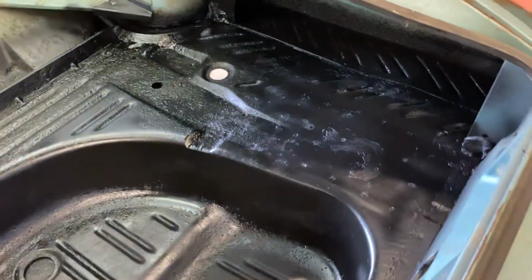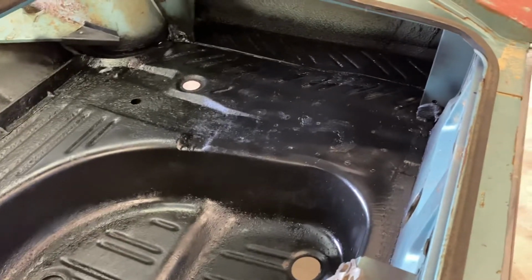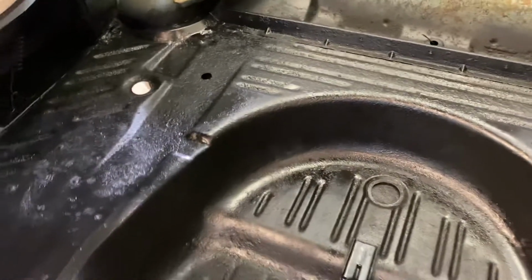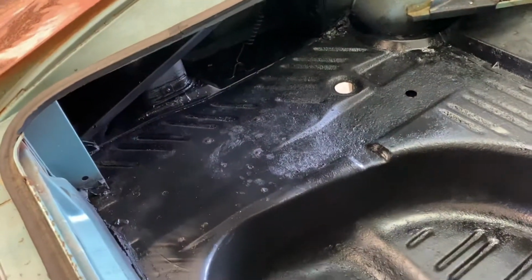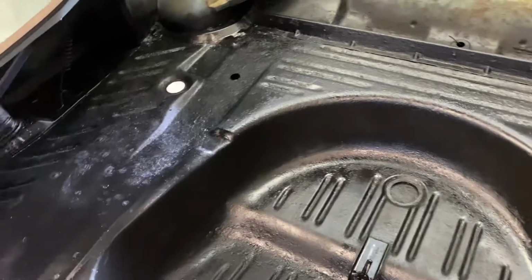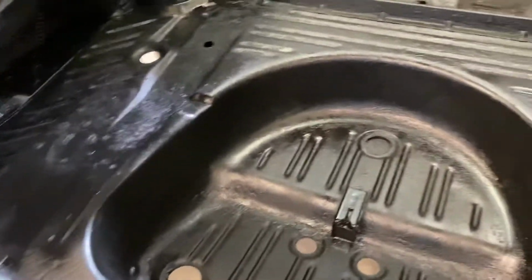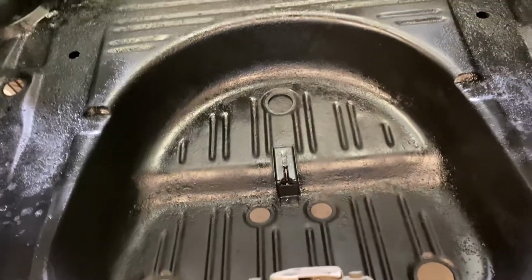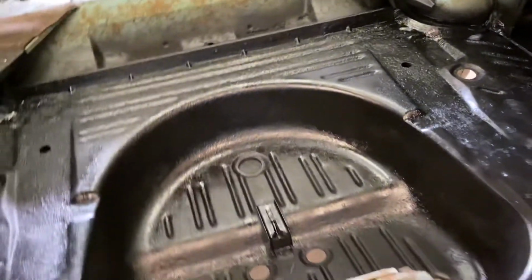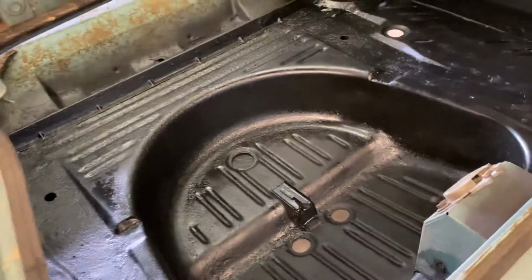And then I hit it with a satin colored black paint that is what you may have seen in a car like this in the trunk. Lots of cars, this car actually had body color paint in the trunk, but I decided to go with this black because back here, there are going to be trunk panels and a big mat that covers where the spare tire goes. So you won't see any of this anyway. But it doesn't look too bad if you were to see it. And this is really great because whoever buys this car is going to know that all of this was taken care of, and it was taken care of in the correct manner.